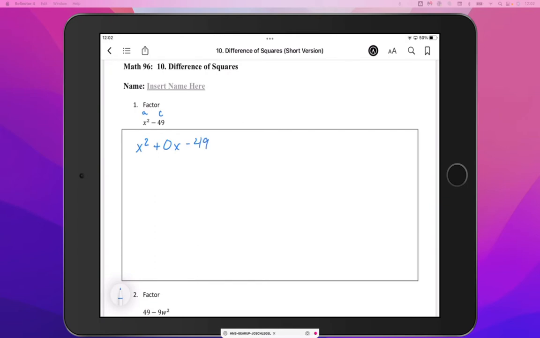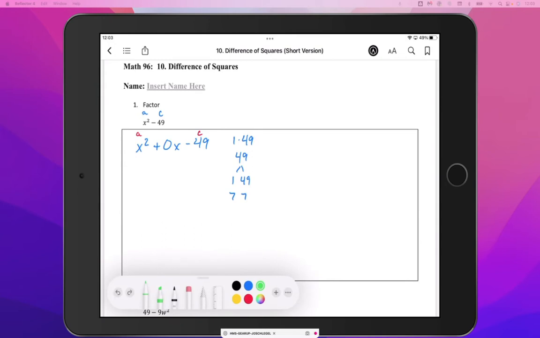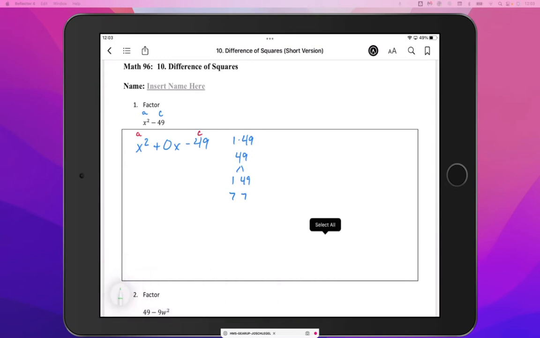And then we're going to treat this exactly how we have with previous things that we needed to factor, and we're going to use the AC method. And so here's my A term, here's my C term. Multiply my A by my C, and I get 1 times 49, which is 49. I find all the factors of 49. It is 1 and 49, and 7 times 7. So those are our only options. We need a combination of numbers that, when we add or subtract them, would make our middle term, which is 0. And so 7 minus 7 makes 0, and so that will work out well for us.